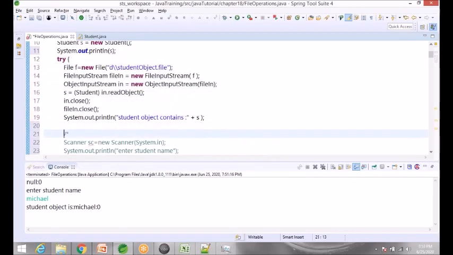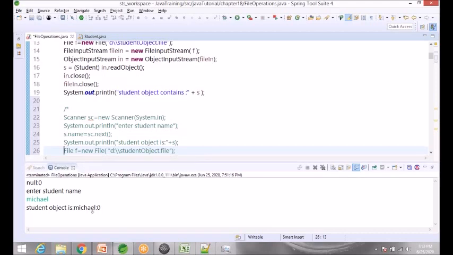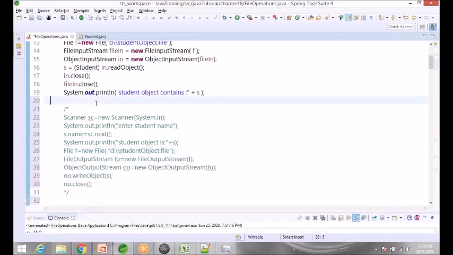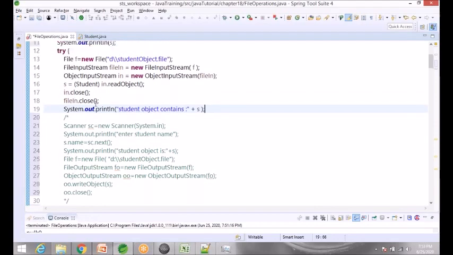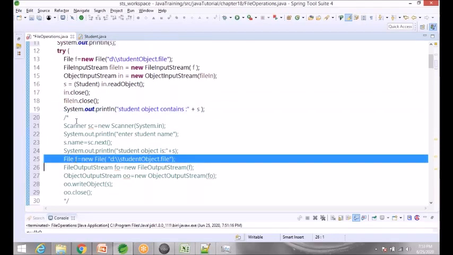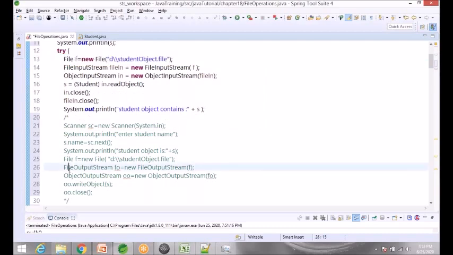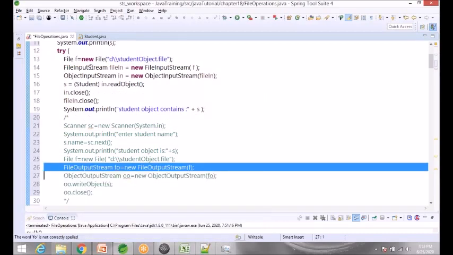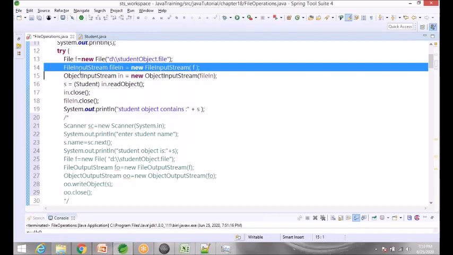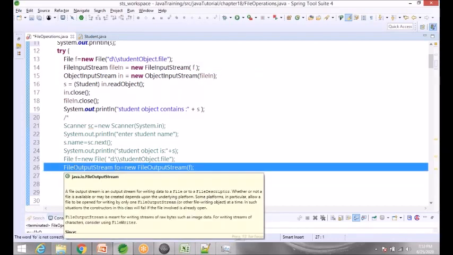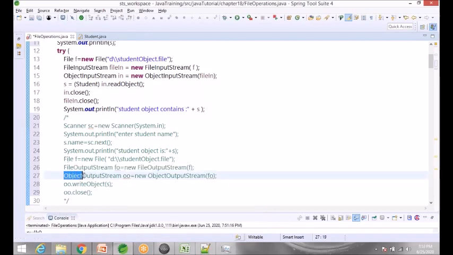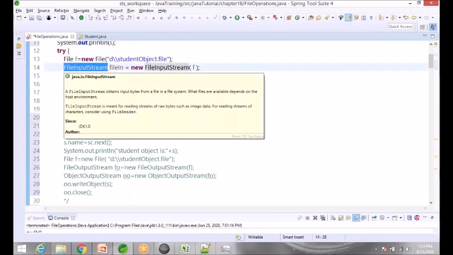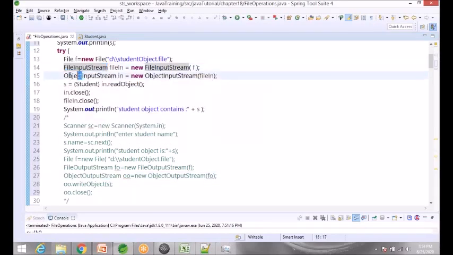How does the input look like? File. Here we were writing to the hard drive, so output stream. Here we are reading from the hard drive, input stream. Here the basic read and write operation, we decorated that with object read and write. That was object output. Here the basic read operation, we decorated that with object read operation. Here we say write object and pass the object.